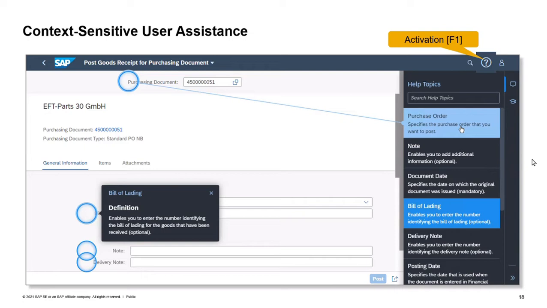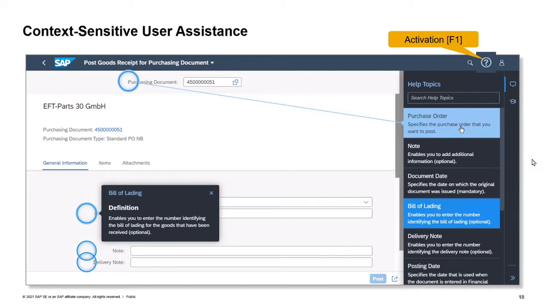If you're on the Fiori side and you press F1, it gives you information about where you are and what you're looking at, highlighted with a circle, for example purchase order information. Then you have general information about additional fields, like what is delivery note, what is bill of lading, what is document date. So you don't have to dive into SAP help to know everything. The Copilot just tells you, hey, this is where we're going to look for information.